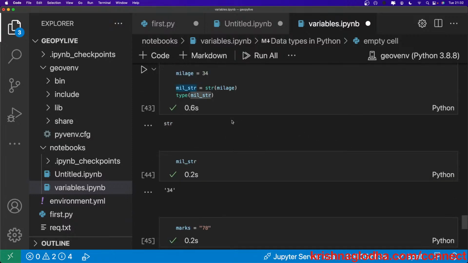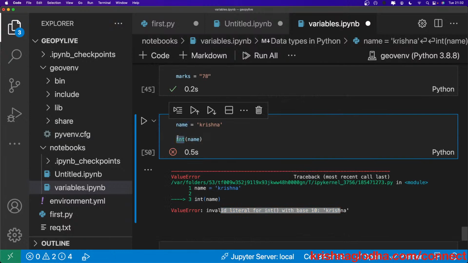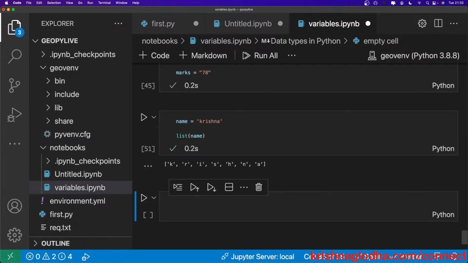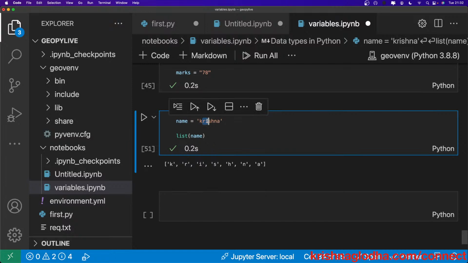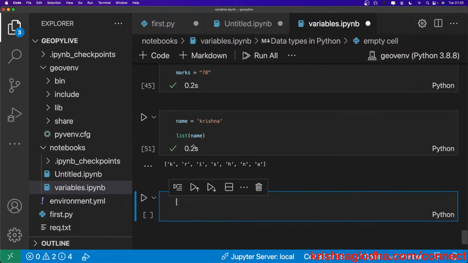So we can also play with list. So if I have a name of Krishna and if I do list, then you can see that all the letters in the word are actually changed into a list, so that each element in the list is one specific letter. So we can also convert list into string, and I'm guessing we can also do the vice versa.